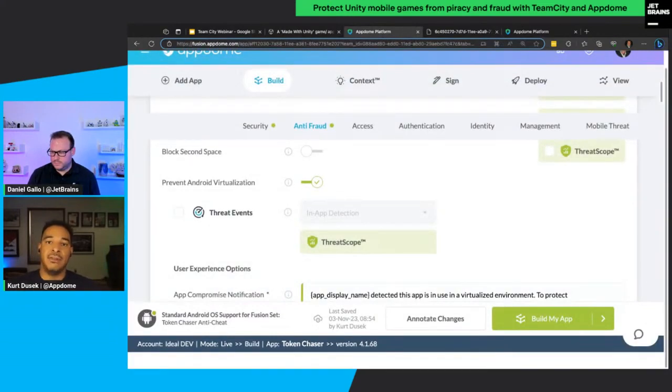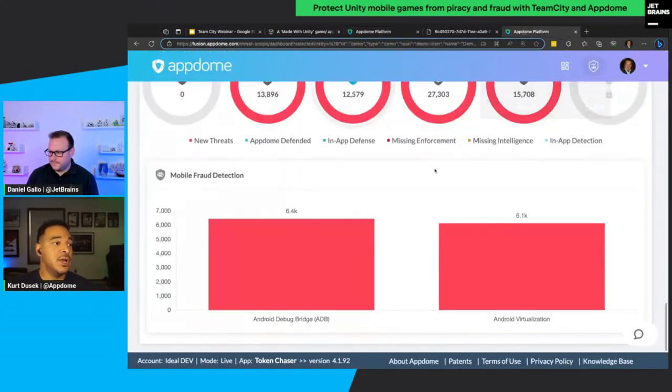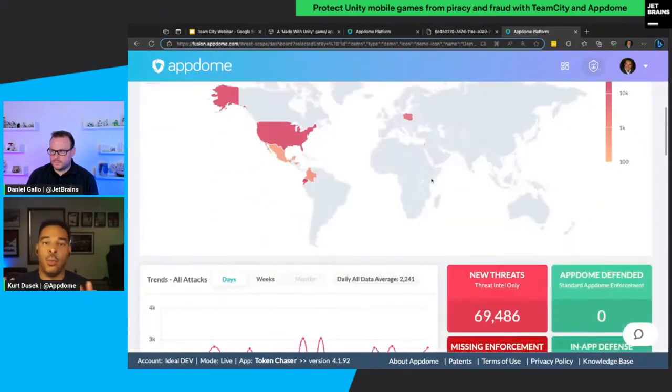So the outcome of this is you're going to have protection against the latest threats in minutes rather than spending weeks or months trying to understand and engineer, and then go back to the drawing board when there's a new tool release that again circumvents this in a tricky and underhanded way, that your developers then have to not only detect is happening, but also refactor your code. And then you get constantly in this game of trying to play catch up with the community that's trying to compromise your app. So ThreatScope is a great tool for letting you know what risks are out there, and then Appdome protections let you respond to those risks immediately.